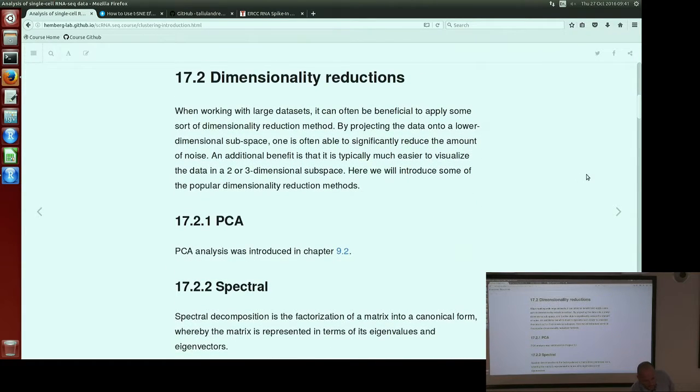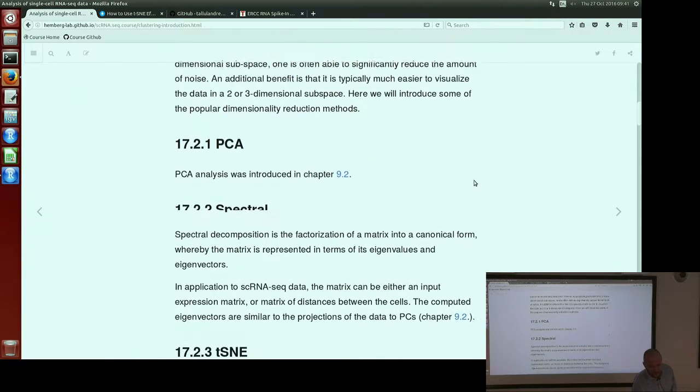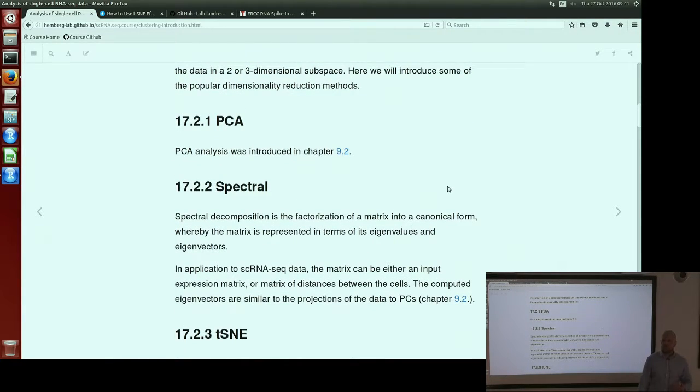So usually, clustering is a very hard problem. It's very computationally expensive. And the first step is usually to reduce dimensions of your data. Yesterday we covered a couple of the approaches for how to reduce dimensions. One of them is PCA. In PCA, you transform your matrix, which has several cells and a lot of genes. What you do is reduce the dimensions of the genes. So instead of having thousands of genes, you reduce it to some small dimension.